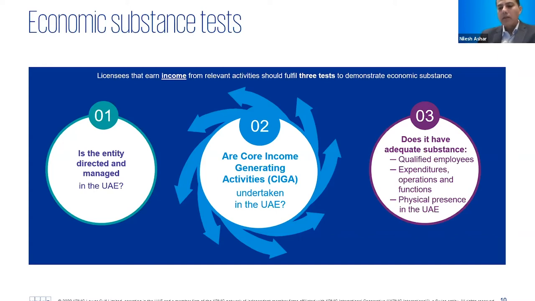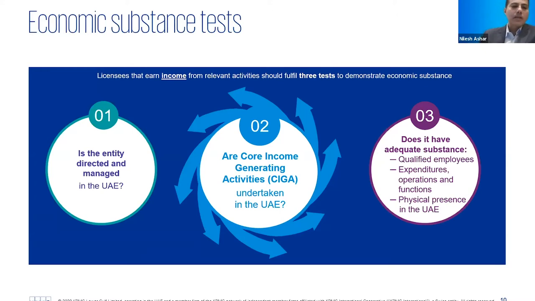The third test is the adequacy test: you need to prove you have adequate qualified full-time employees, adequate expenditure, and adequate physical presence in the UAE. What is adequate is not defined — the regulations acknowledge that you cannot have a prescriptive rule around adequacy because it can change from one business to another and from one year to another. Therefore it's more a self-assessment that businesses need to do, demonstrating to the FTA that employees, expenditure, and physical premises are adequate for conducting the business activity.